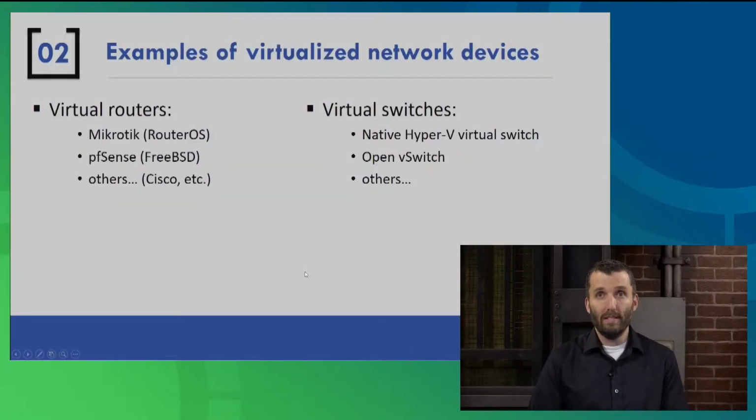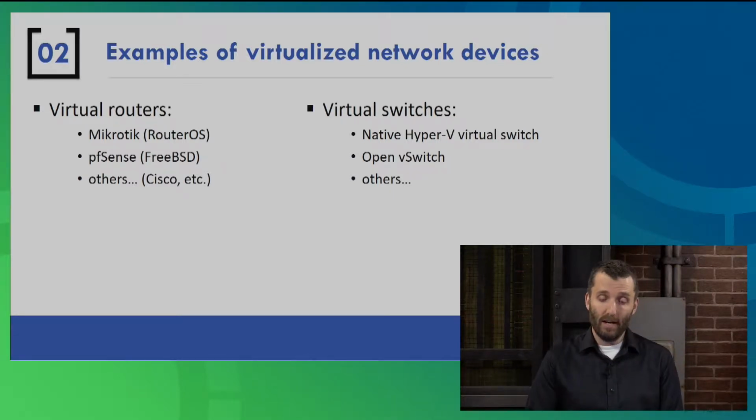So when you're dealing with virtualized networks, there's a lot of them out there. I just threw a few in here to get you some things to look at if you want to see what different things you can work with. So MikroTik is one I mentioned, which uses RouterOS. There's pfSense. They use FreeBSD for the operating system, but that also has router and firewall and VPN and all sorts of different cool things, DHCP and different stuff you can set up. And of course there's Cisco. Cisco's been around for such a long time and has a lot of things available that you can use.